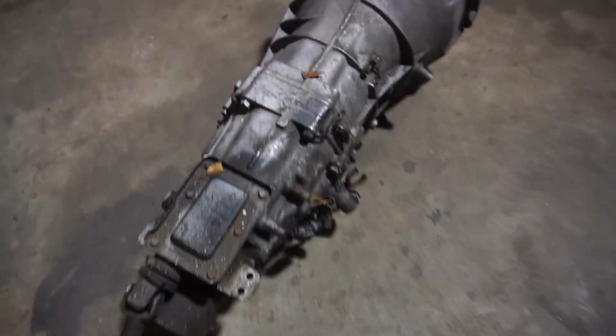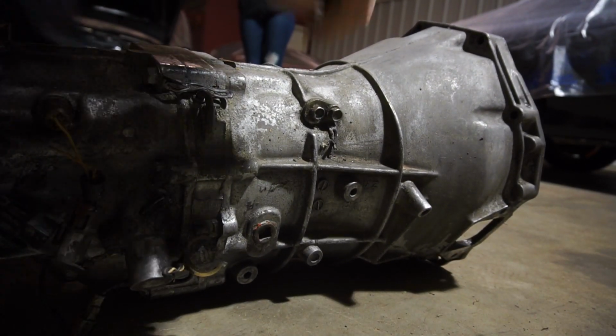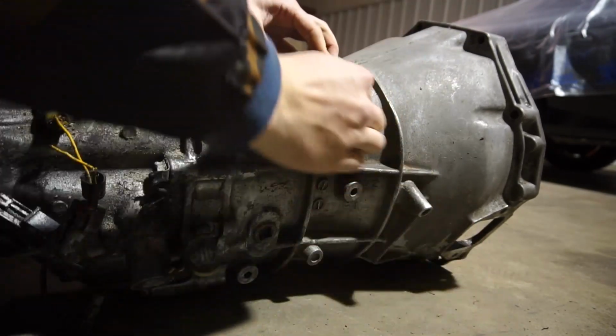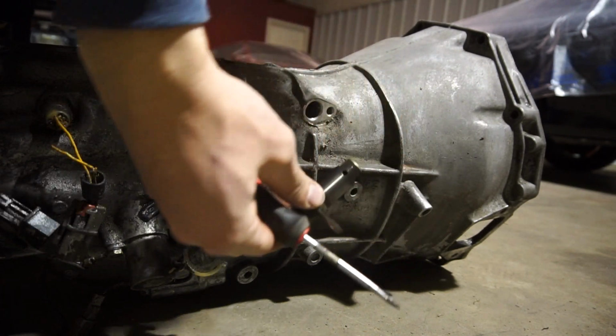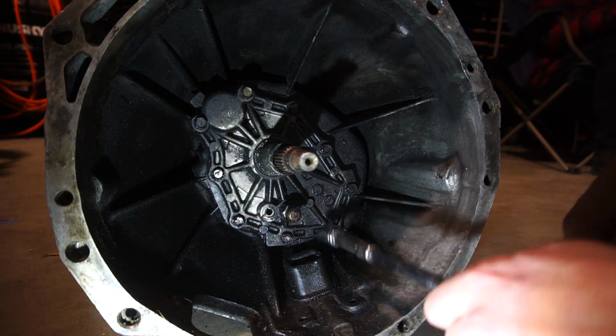All right, I'm honestly not looking forward to separating this. There might still be some fluid in here. I guess we'll find out the hard way. So the first thing we gotta do is remove this piece first, I guess. The next thing we gotta do is remove this cover right here. These are all kind of pretty loose already.